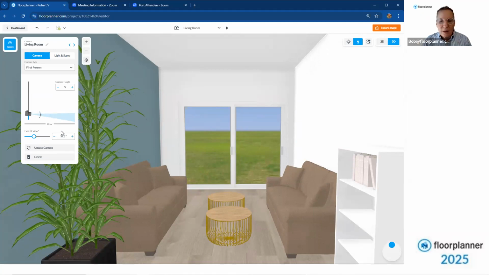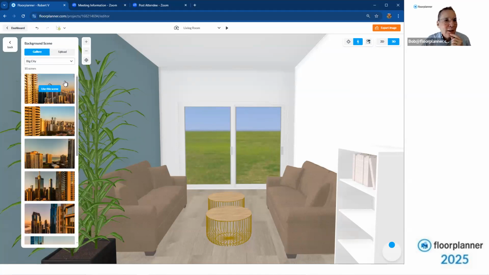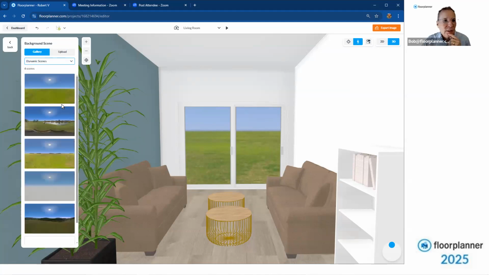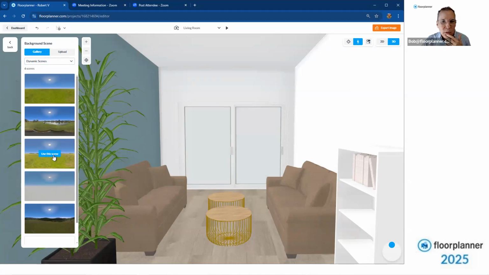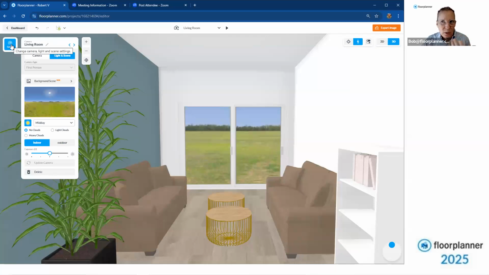So with those settings in there, still being able to use my mouse or keyboard for positioning, I'm going to update my camera. Okay, update the camera. We have a couple more things to do with this particular camera. The light and scene button up there, we could go ahead and change the background scene. There's a whole variety of images that you can work with, or just the dynamic scenes that are out there. As I said, just some of the general horizon lines that we've had in the past, or all those new additional ones, which are really cool. So we've got a view selected out there. Hit our back button. Remember, as you make changes, you must always update this camera view, but we're not done yet.